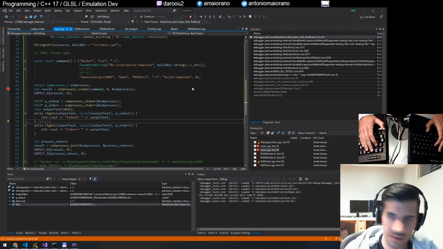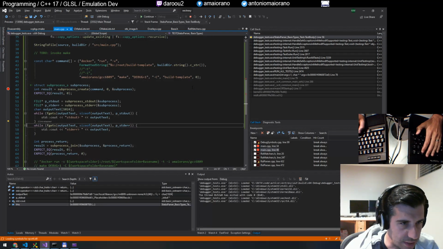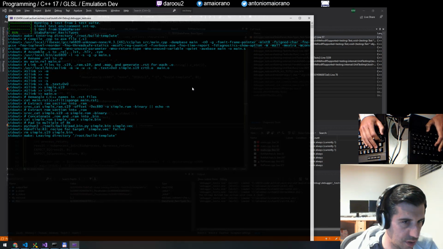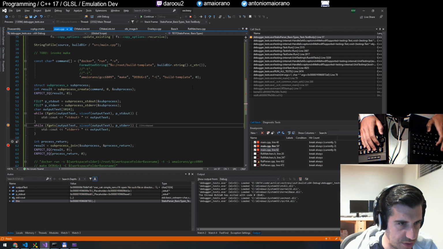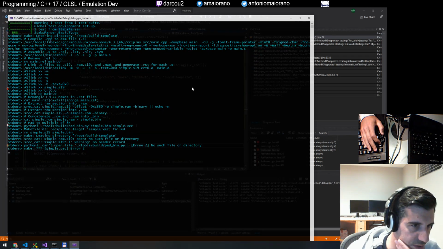Oh, so now we're getting stdout. There you go. So it's actually running it. So let's do all of that. So there's the output. Any error? Looks like we're getting some stderr. Okay, so there's some errors.